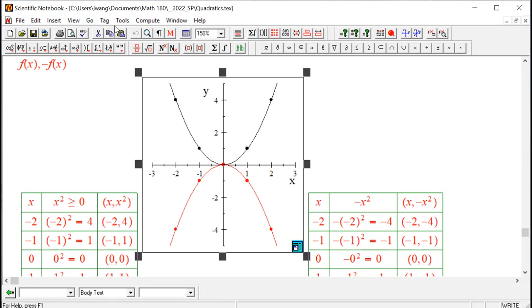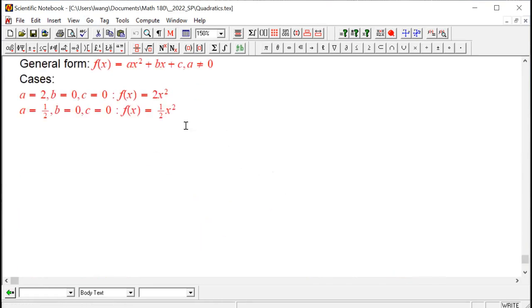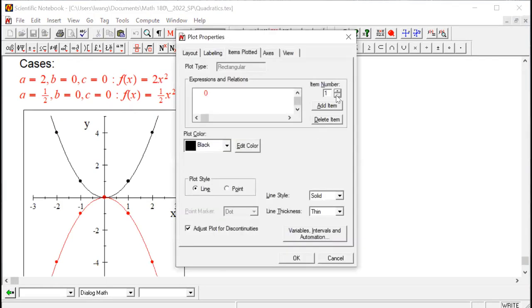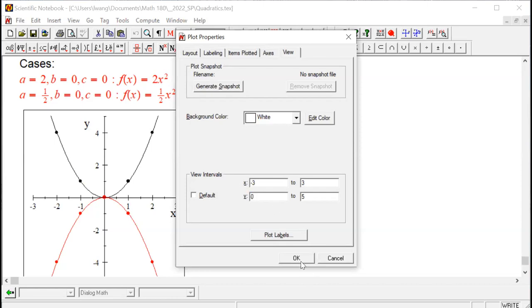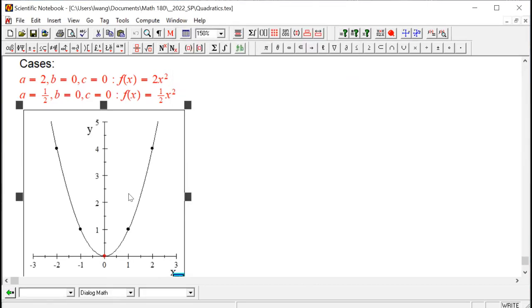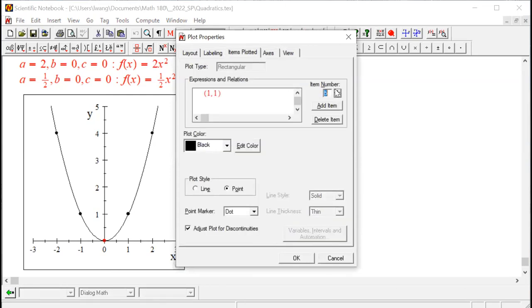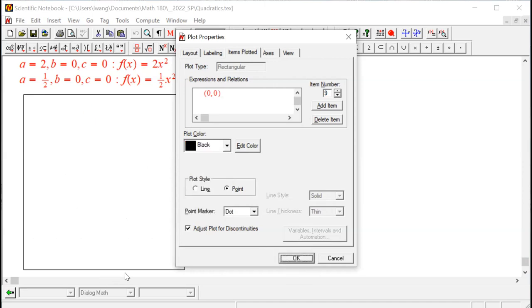Okay, so I'm going to take this piece of the picture. I'm going to drop the negative part and just look at the positive part, because we know if we put a negative sign, you just flip over, so we don't need to do that again. So this is x squared. I'm going to make that dot red. Just make that black dot. Okay, so this is x squared.